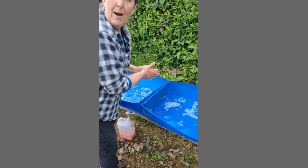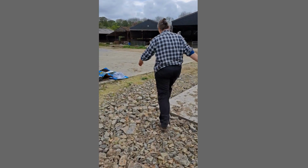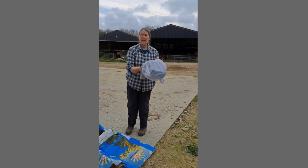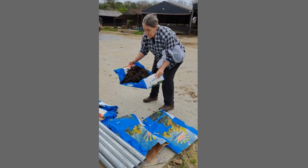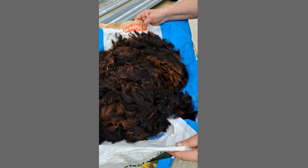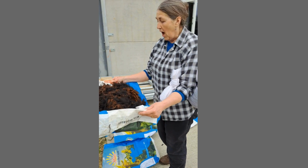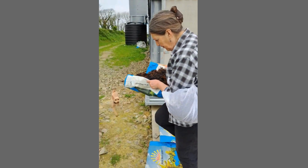And then we're going to put the alpaca in, and I'll show you what we've done. So we've got one in a laundry bag, which if you're worried about the alpaca all escaping, is quite a good way of keeping it together. And I've also emptied out just some loose alpaca. Now what you do need to be careful of with loose alpaca, don't put it in too much water, because unlike sheep's wool, it will float away from itself. It's got no lanolin in it. But we'll have a go and compare the results when we've finished. So over we go.